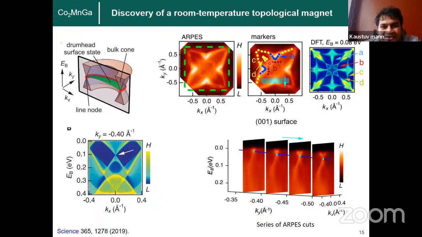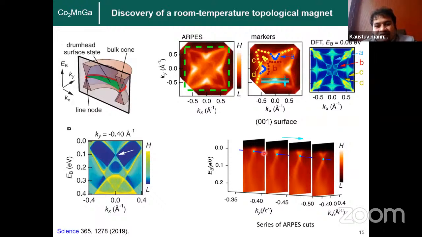Indeed, these different color codes show that these points are part of different nodal lines. After a few slides I'll come back to what these different colored nodes represent, and what the different nodal points or nodal lines we are talking about are. But as you see, there is a finite contribution of the nodal lines at the Fermi energy.